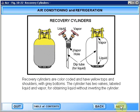Recovery cylinders are color-coded and have yellow tops and shoulders with gray bottoms. The cylinder has 2 valves labeled liquid and vapor for obtaining liquid without inverting the cylinder.